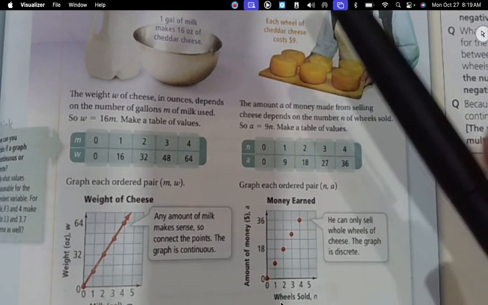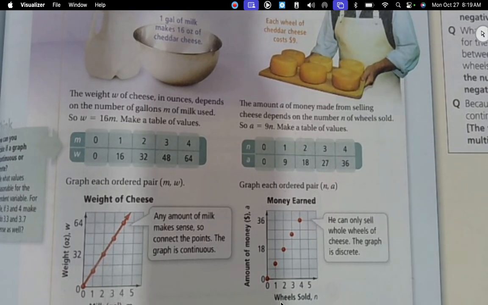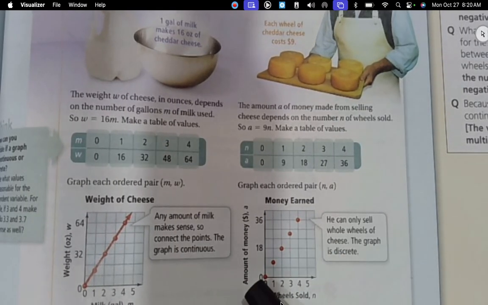All right, now let's look at this little situation. It says each wheel of cheese costs $9. If you have this packaged and you're saying it's $9, this one is discrete because is somebody going to ask you, can I just buy half that cheese? You've already got it packaged. Are you going to just go cut it in half and sell them half of it? No. That would be like Annalise when she sold tea cakes this weekend. Was she going to cut one in half because somebody only had $1? No, you don't sell it. So that is discrete because you have to sell the whole thing.